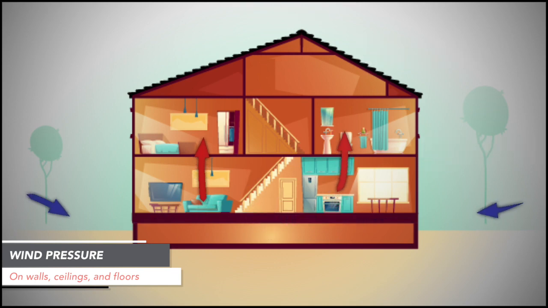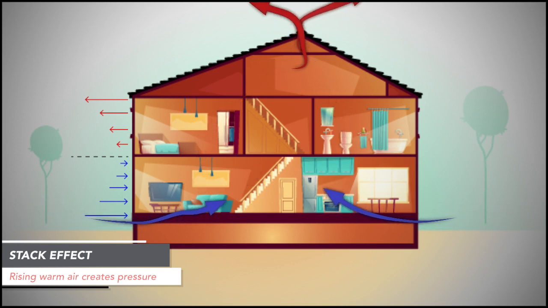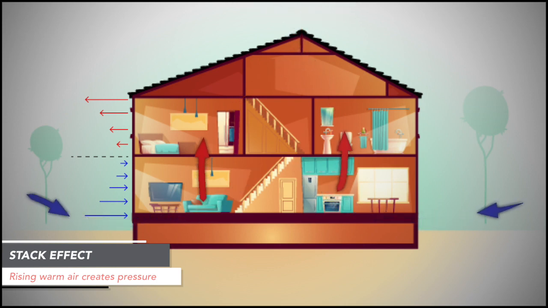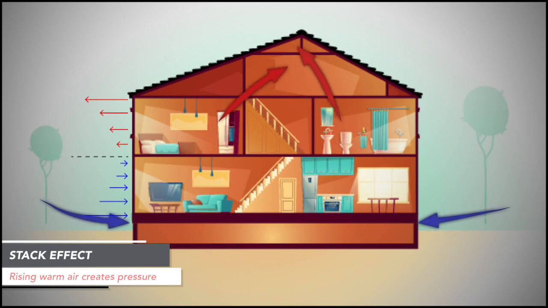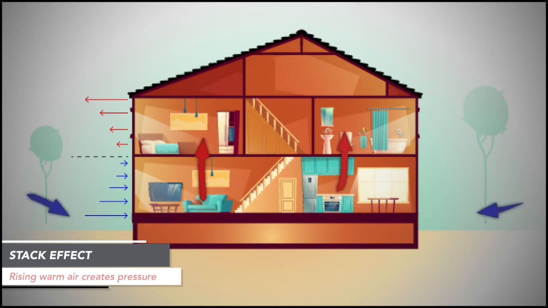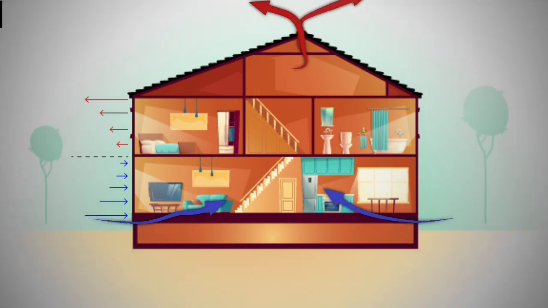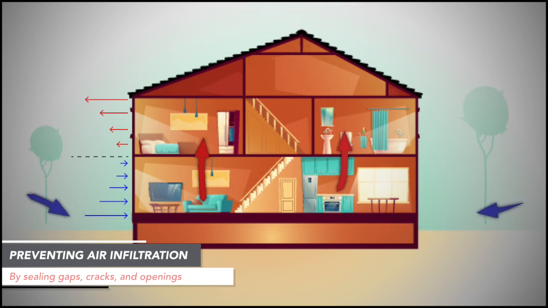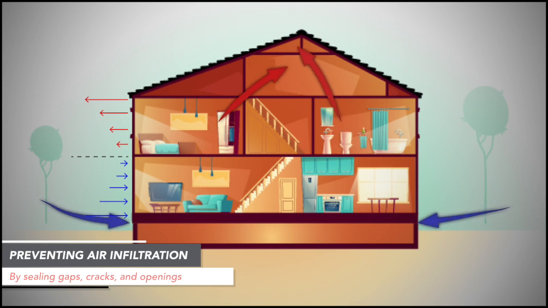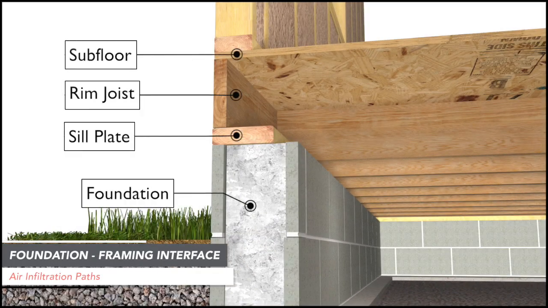The third cause of air leakage is known as the stack effect. As warm interior air rises, it develops outward pressure on the upper elements of the structure while placing inward pressure on the lower elements. Regardless of exposure, climate, or design, this effect occurs 24/7 in all buildings. The upward movement and exfiltration of air up high results in unconditioned exterior air being sucked in at lower levels, mostly through the gaps, cracks, and openings at the foundation framing interface. The best way to reduce air exfiltration and infiltration from the stack effect is to eliminate all cracks, gaps, and openings in the ceiling and at the framing foundation interface.